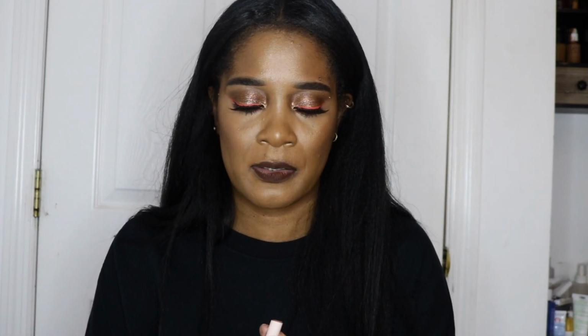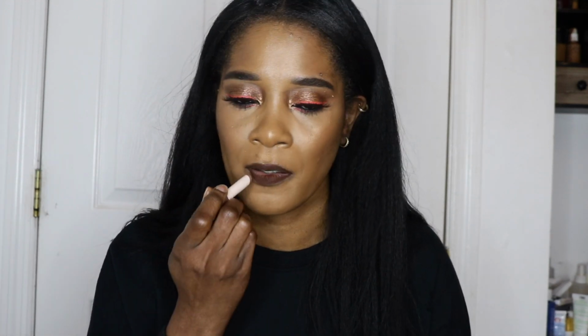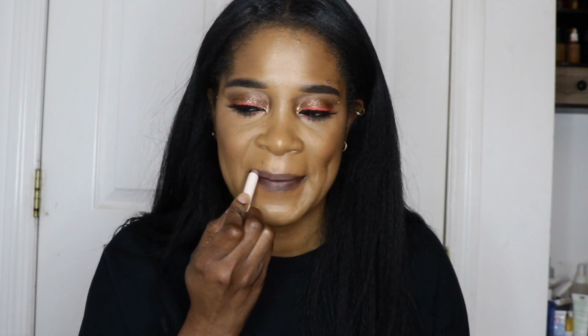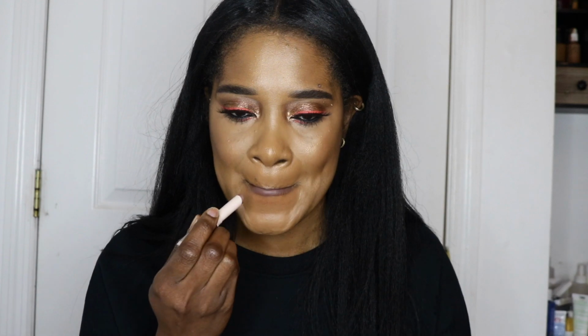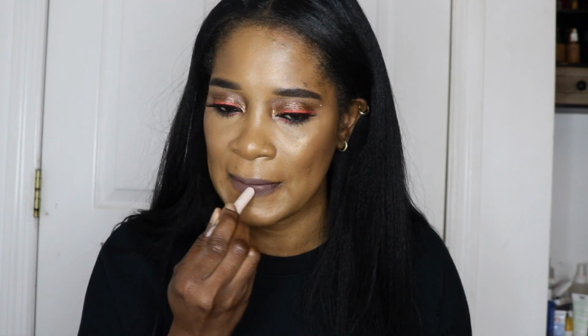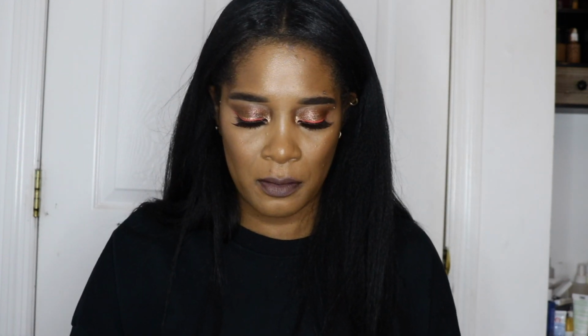Okay, so let's go in with this. This is a cool tone brown with gray. And I'm just keeping it in the center. Very pretty. And I own these already, so I do like the formula. It's matte, but it's a comfortable matte. And I don't want to leave it matte, so I'm just going to pop some gloss over top. And I'm going to use my MAC gloss.